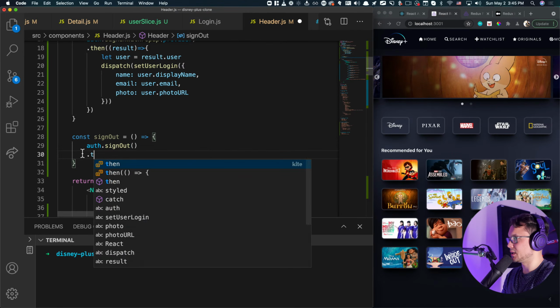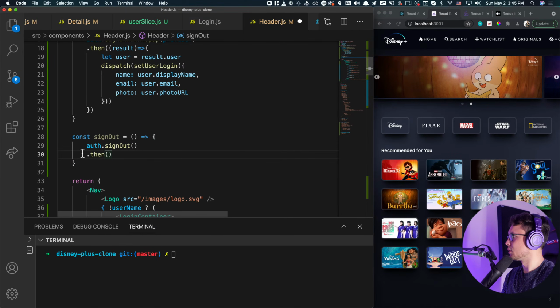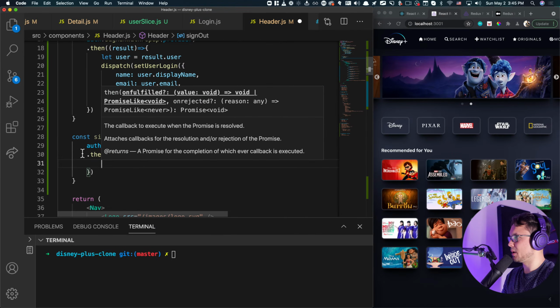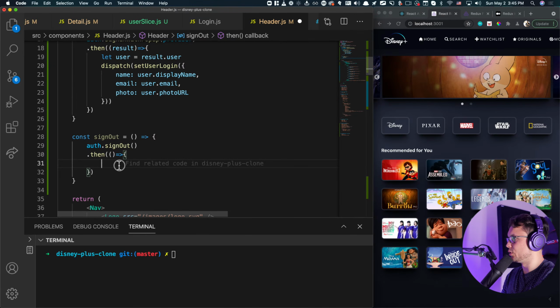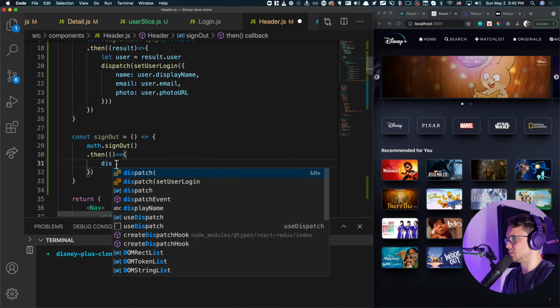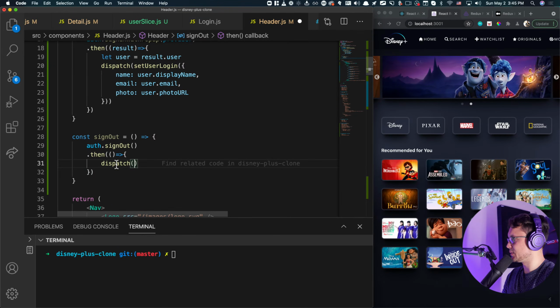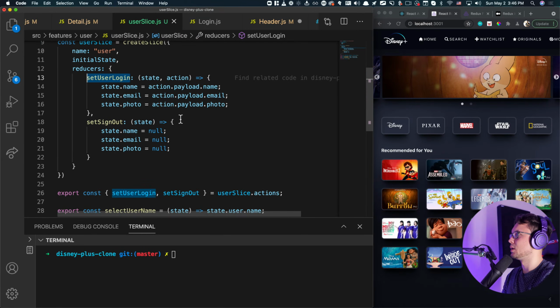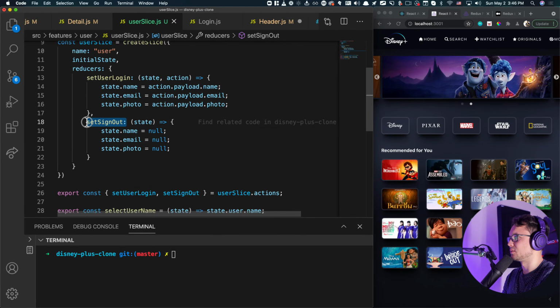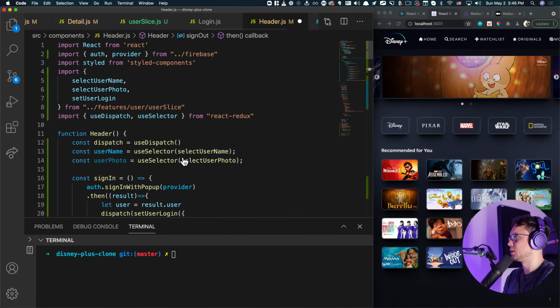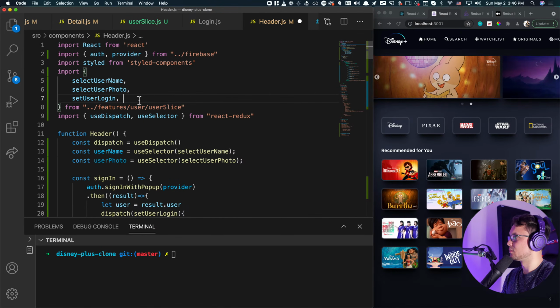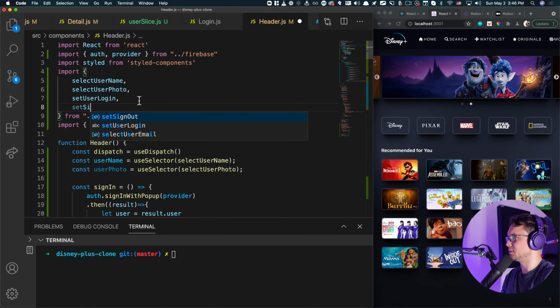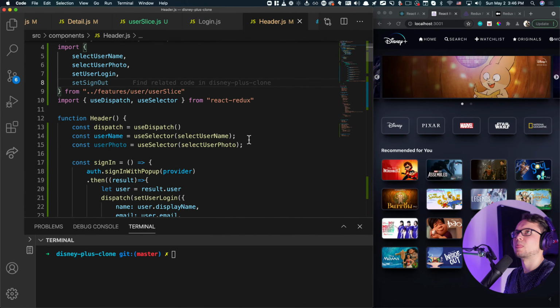And once that's successful, we'll say .then, and we'll dispatch. What will it dispatch? Well, from the user slice, dispatch setSignOut, right? That's the functionality we need to use. That means we need to import it, setSignOut. Okay, save that. Beautiful.